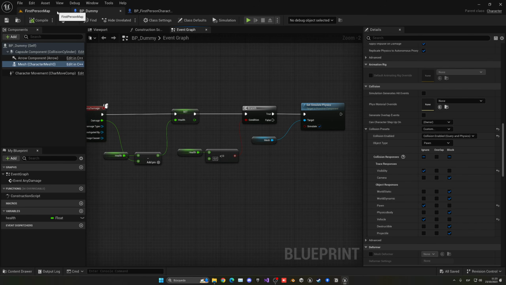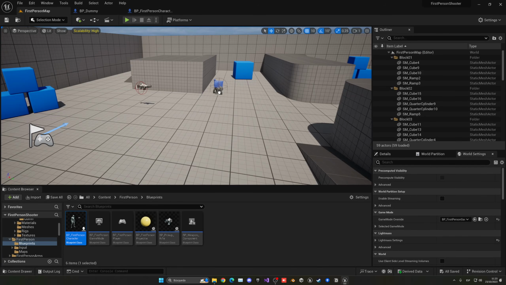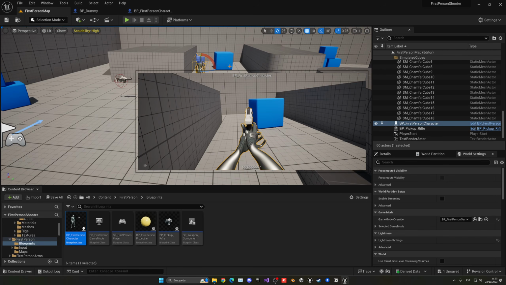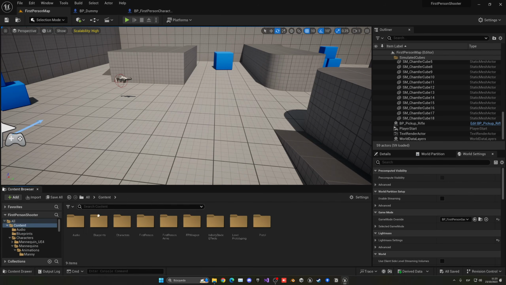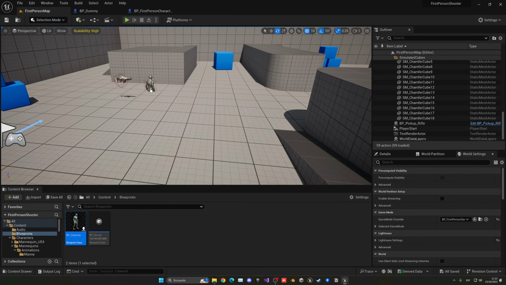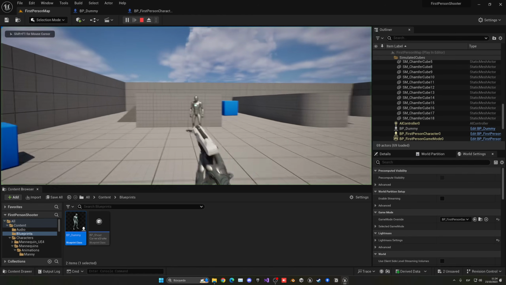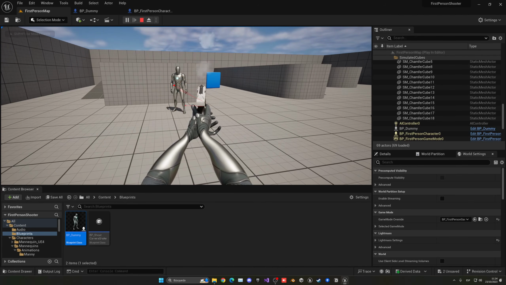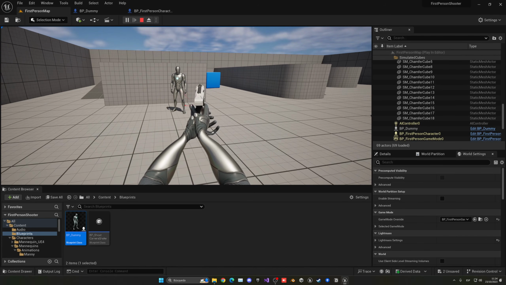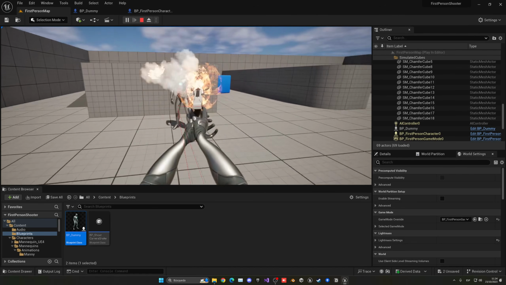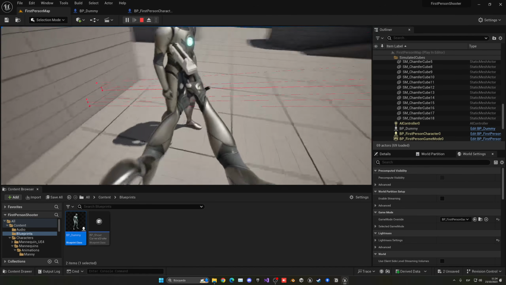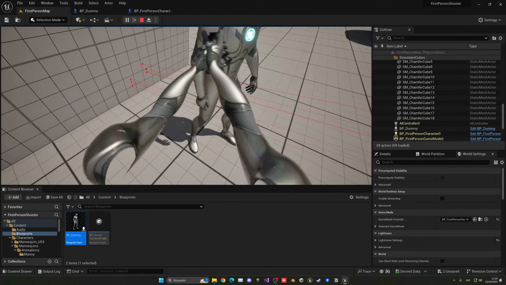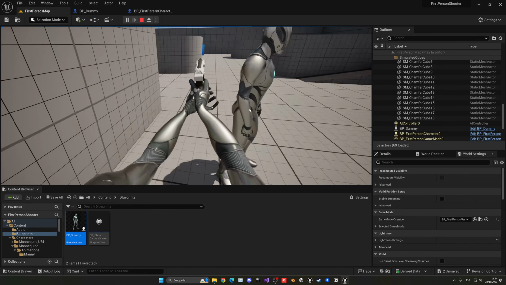Okay, so now in theory this should work. If I put my dummy here, sorry, that's the third person character, no, it has to be the dummy, there we go. Let's rotate this. Also, we will not use this gun, so let's delete it. And now if I go here and shoot the dummy, which, don't worry, I know that we are shooting in a different place from where our pistol is, we'll fix that in a second. Nothing will actually happen, it's because it is not collision. As you can see, the rays are going through and colliding actually in the wall.